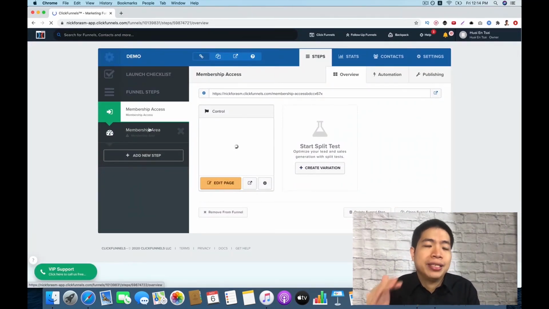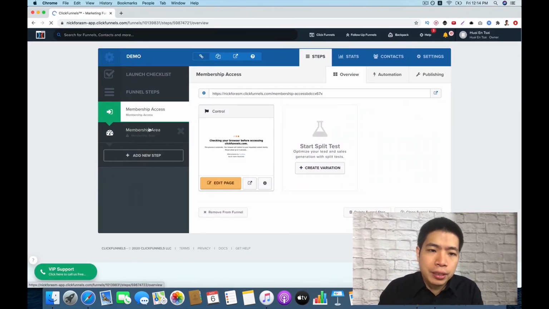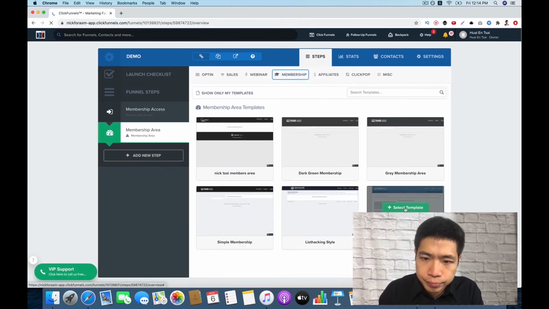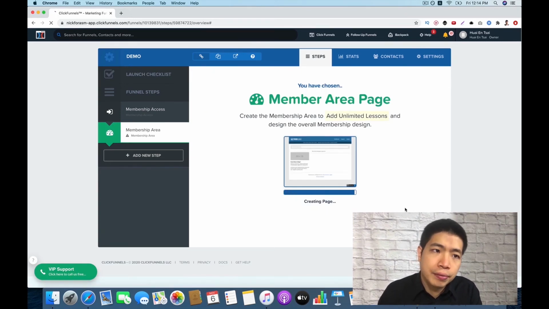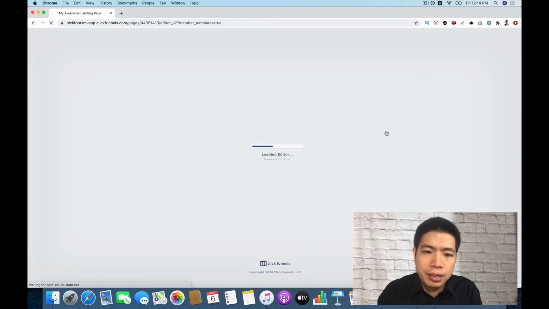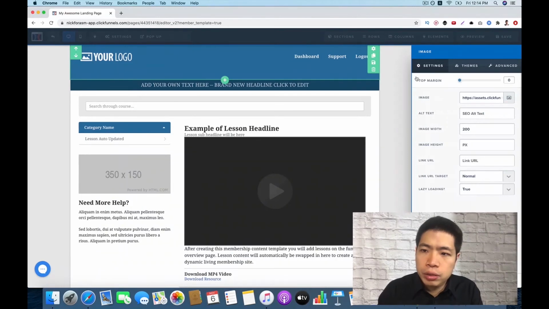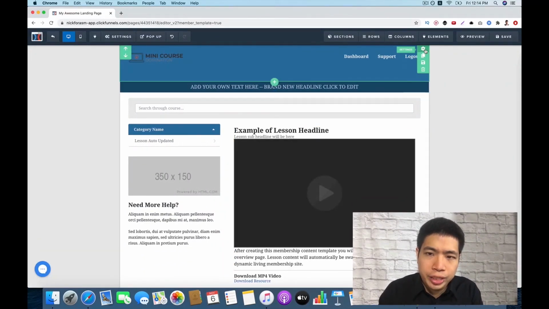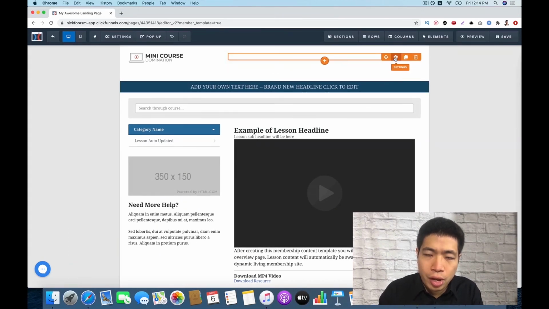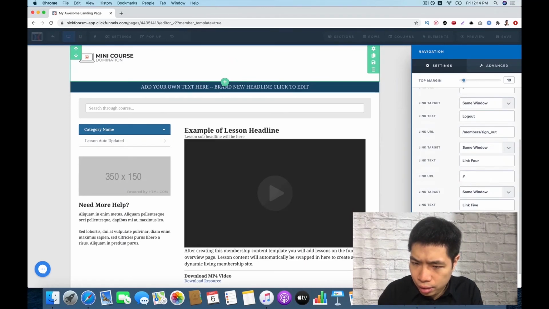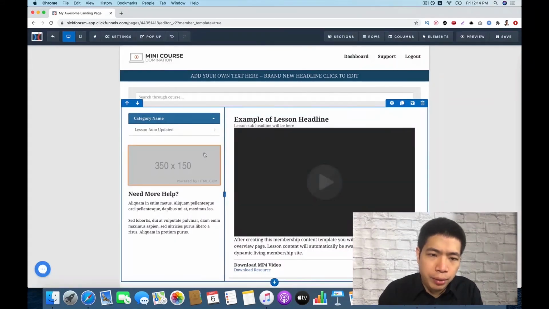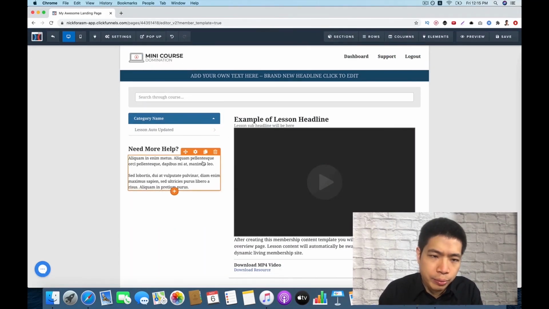Then you can go to members area, right? So then still the same. You choose a template from that. Then you can go to open an editor. Then you can choose the logo, right? And you can change the color as well, right? And you can also change the color of the font. Yeah, then you can save. Then you can also put some banner ad here, or you can remove it as well.